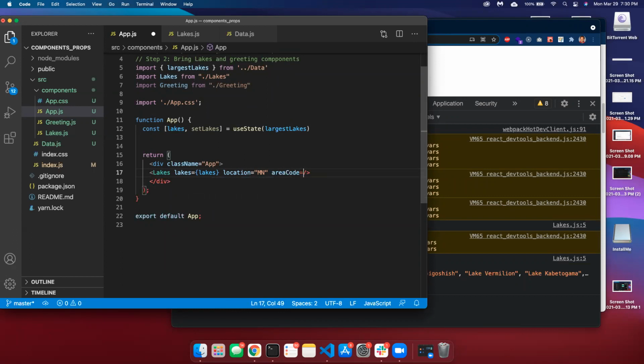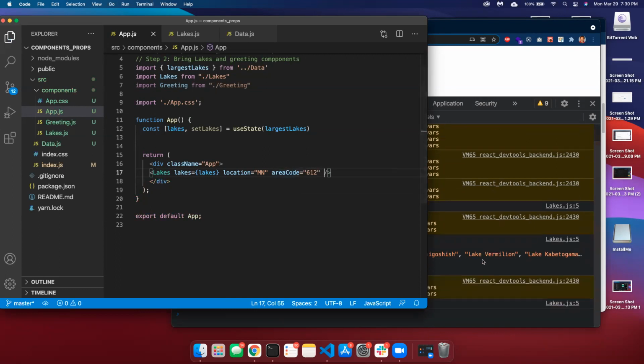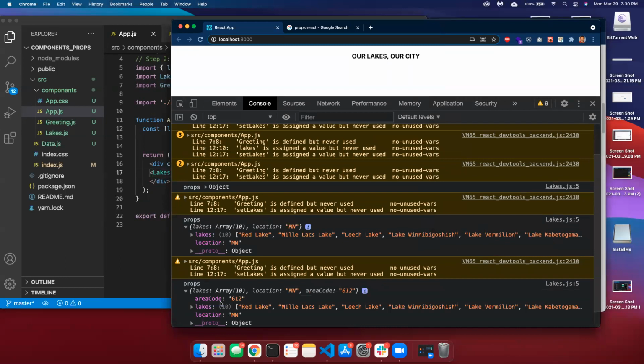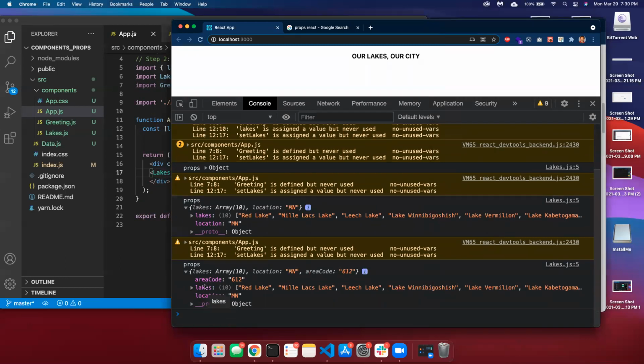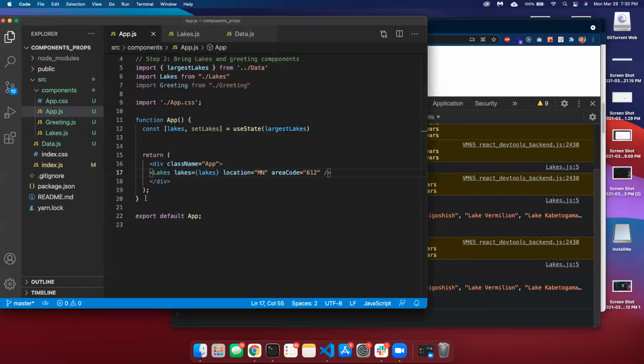We have to put it like that if it's a number. We cannot leave it like this. We cannot say 612 in quotes, or it will just treat it as a normal string. So if you save it and go here, you'll see it treated as a string, like I see right here.